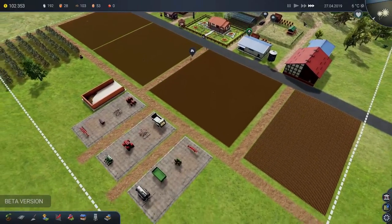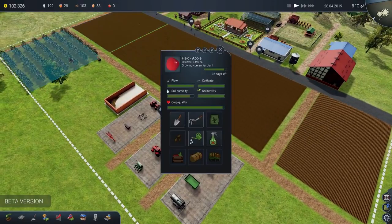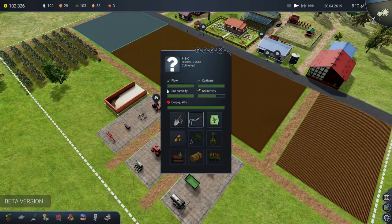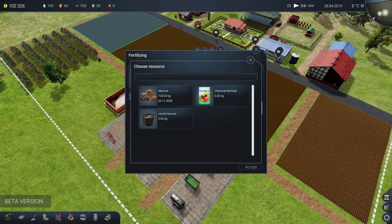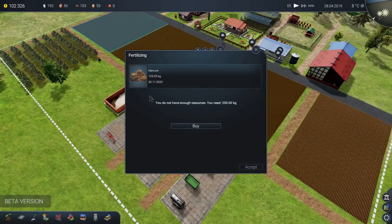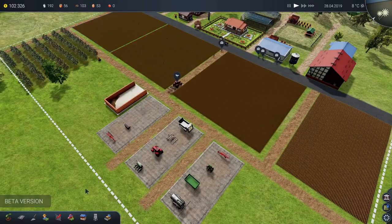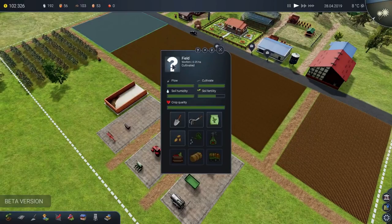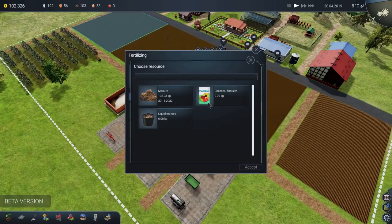Right, okay. So now that field is done. Now we need to go through. Is that okay? Growing. Yep. Yeah, okay, that's looking good. That place is looking lovely. Let's fertilize the fields with regular manure. We've got lots of it. We need 250 kilograms. Maybe we need some more manure. Let me go and order some. That'll be good. I wonder what are the other options? I don't want to use the chemical. I'll put enough chemicals on it as it is. That'll only using chemical fertilizer. So liquid manure or normal manure.